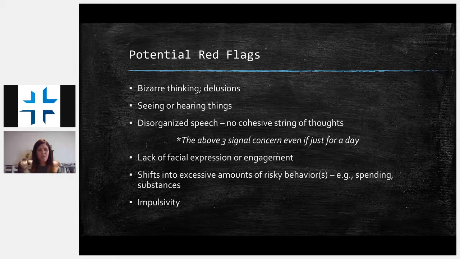Things that you want to be cautious of. Now, these bullets, the bizarre thinking and seeing or hearing things that other people aren't, and disorganized speech. So that's like they're not speaking coherently. They can't narrate a thought, like talk about their day cohesively or string together their thoughts in a way that makes sense. And that's cause for concern. That's where you definitely want to act and get some outside consultation or feedback or bring in a team, because that could signify some psychotic features that you either want to be able to rule out or you want to get them support as quickly as possible.